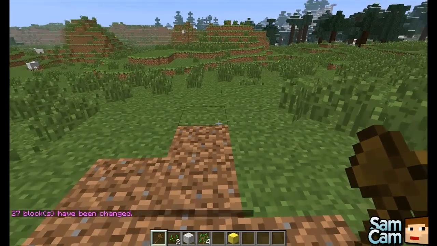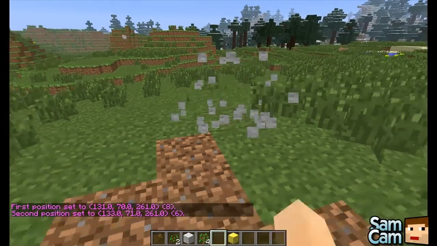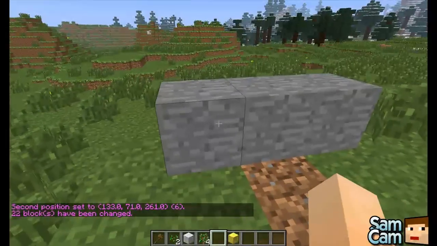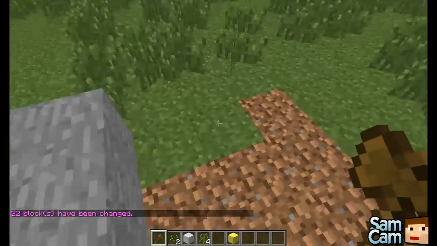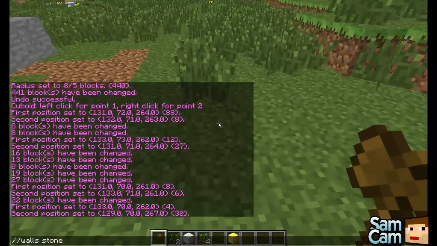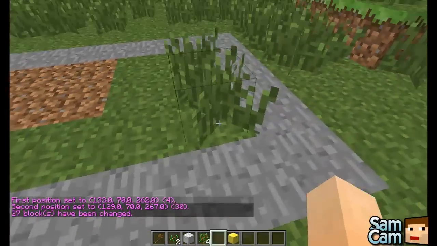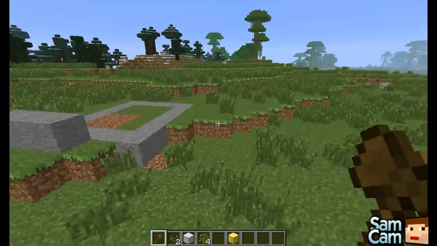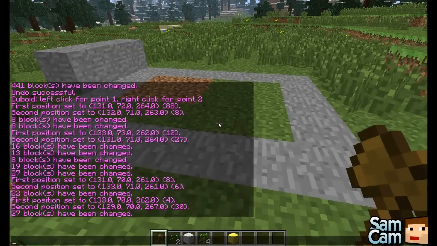Okay, so we can also do some walls. So let's select another point. We'll select here and here. And then we can do //walls and then the block type, so stone. That will create a wall from the size of the region while omitting the floor and things. Let's choose a bigger region actually, so left click here. And again, do that. So there you can see it's created a wall around the region. Okay. So that's quite handy if you have an area and you want a wall around it, you can do that. And again, you might want to expand it upwards if you want a higher wall. And with all these things, you can have the 25% and the randomly generated things as well.